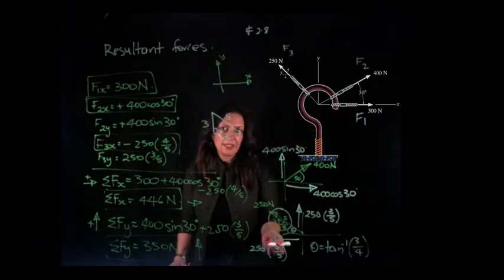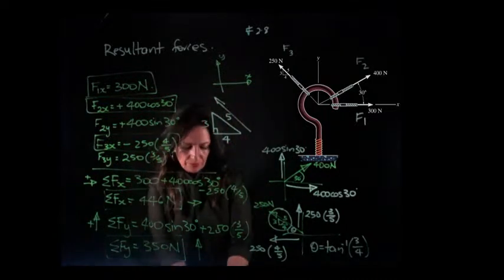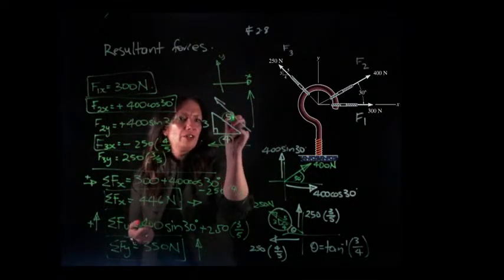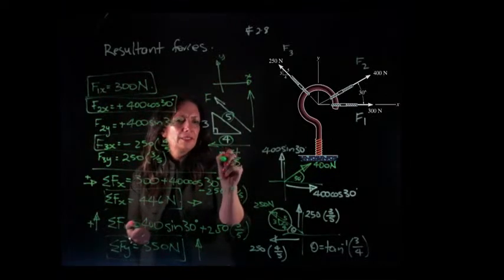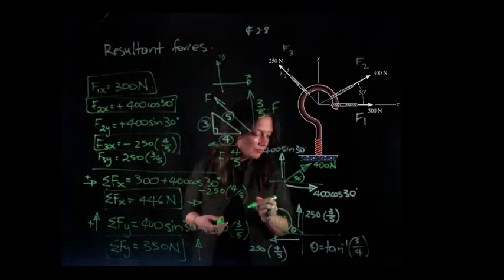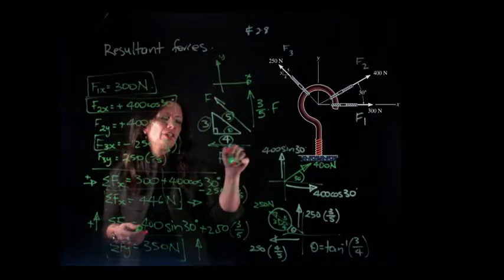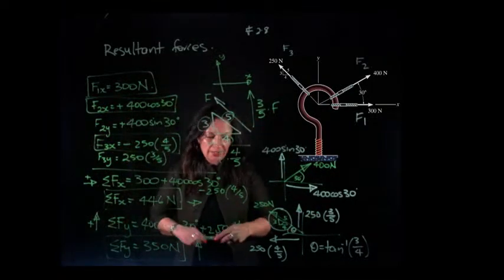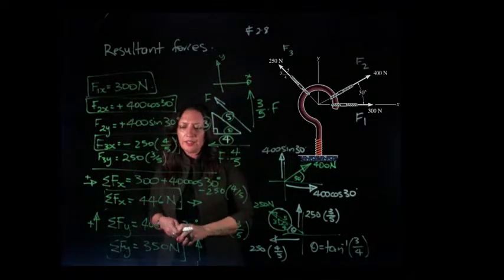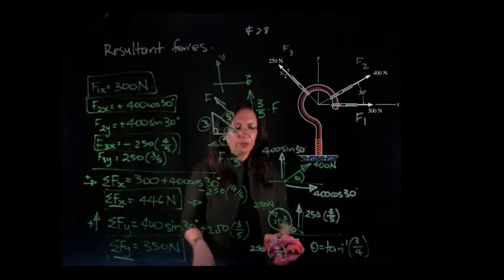That is the same as writing the x and y components. The x component will be 4 on the hypotenuse, so 4 on 5 times F, and this one will be 3 on 5 times F. That is the same as actually calculating your angle theta. But the ratio, your trigonometry ratio, is actually more accurate than calculating it out, and it's faster. It's one less calculation. Is that good? So now I know what Fx is and I know Fy. Now I can summate these two forces and end up with a resultant force.